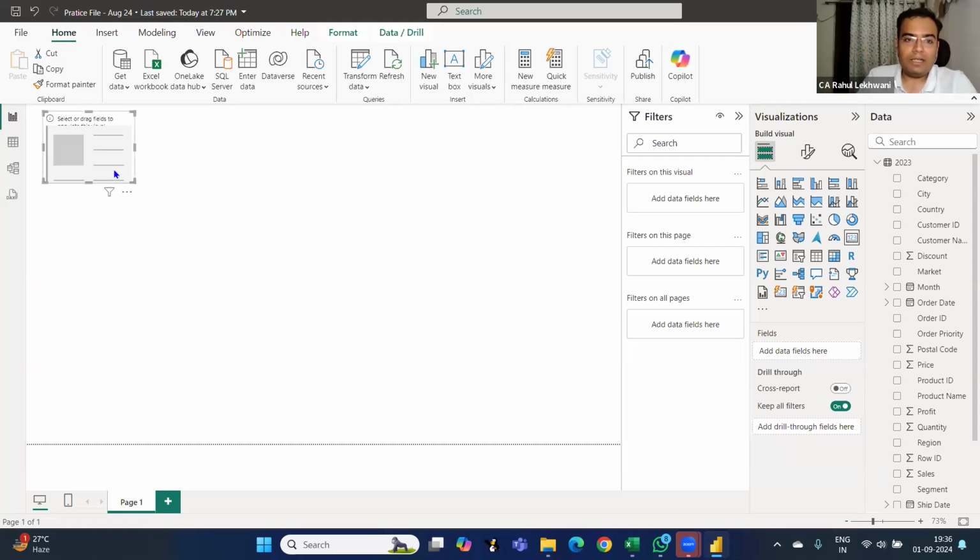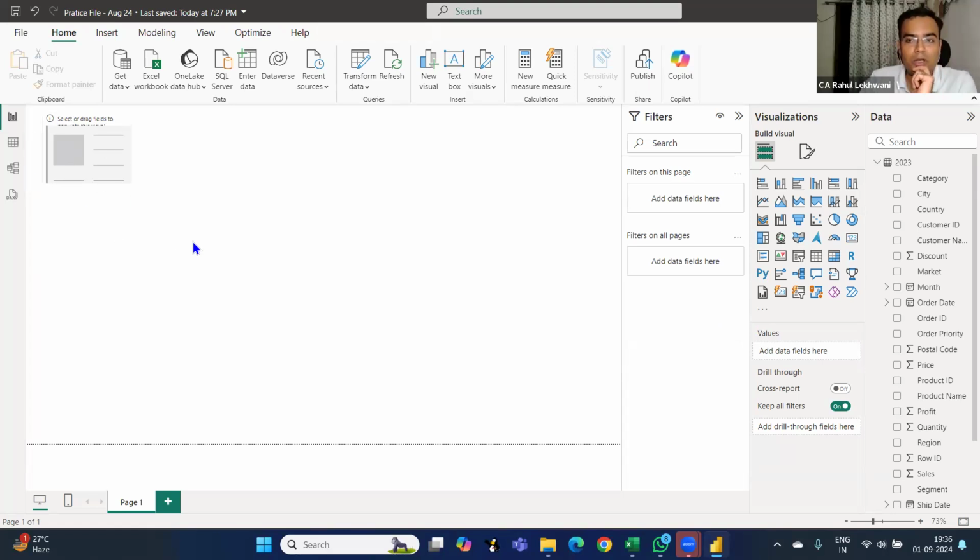Okay, so I've created one card visual. Now, see one more very interesting thing. Right now, can you see these highlighted corners? That means this visual is selected. For example, if I click somewhere else, this visual is not selected now.